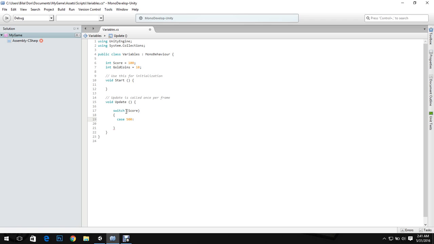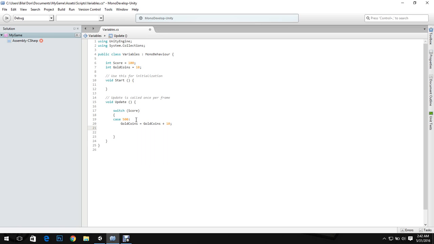So we check our score variable and we check if the case is 500. If its value is 500, what we want to do is increase the gold coins of our user. So let's go ahead and do that.